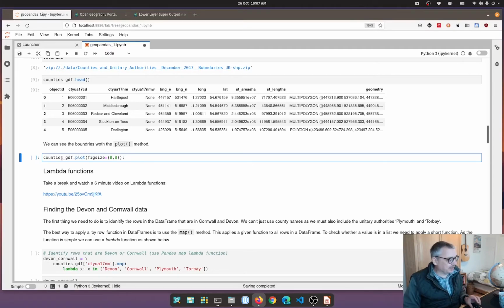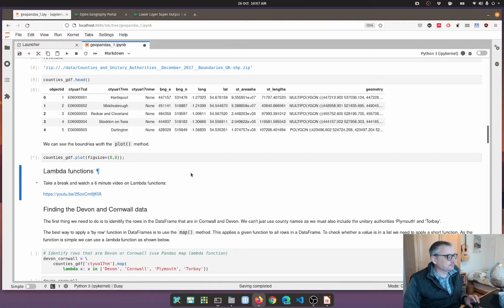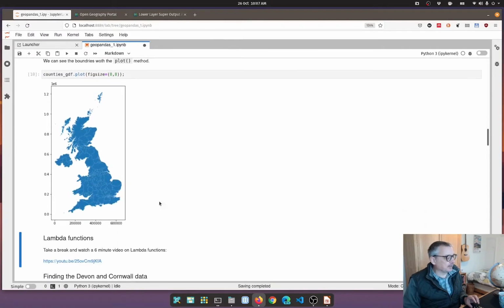We can just take our Geopandas data frame and plot, and this gives us a map of the counties. Each county is a shape, a polygon. Polygons are just shapes.